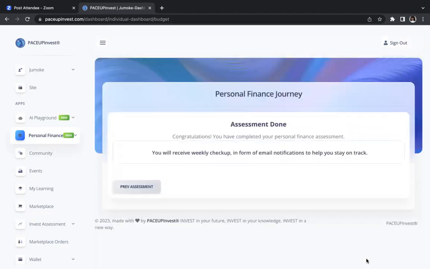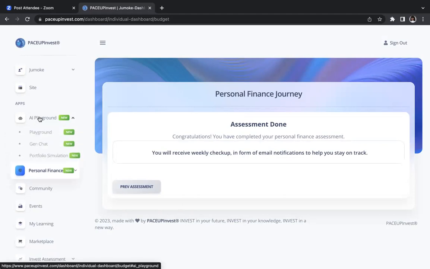And then once you've completed the assessment, it says complete assessment, which is fantastic. And we have a generation of notification if people haven't completed it. So this is a personal finance aspect, which is really good for you to have an idea of your day-to-day, your goals, your expenses, and whatnot.